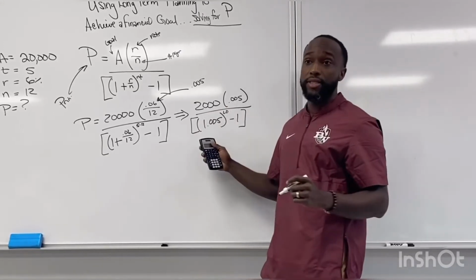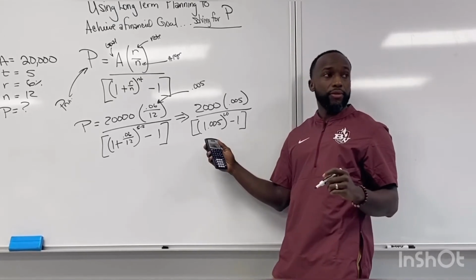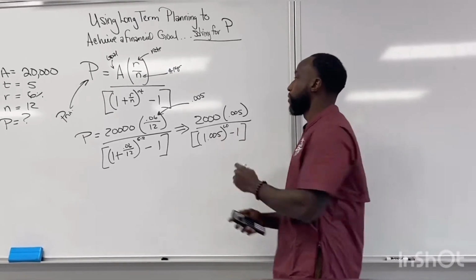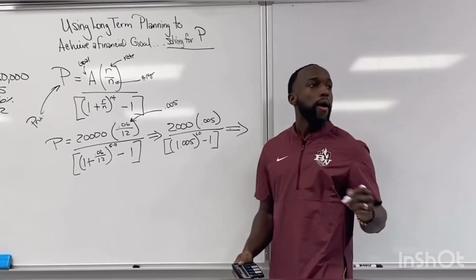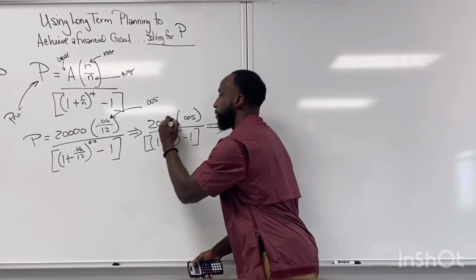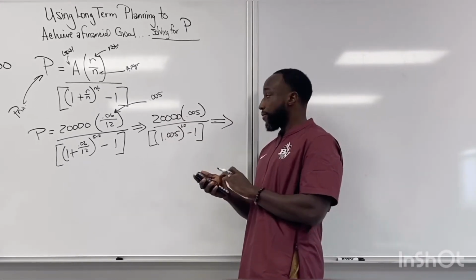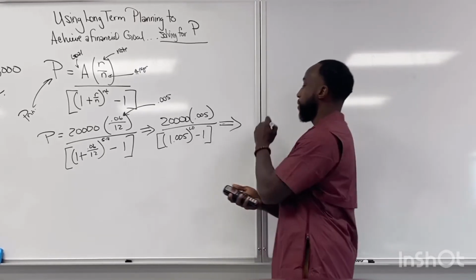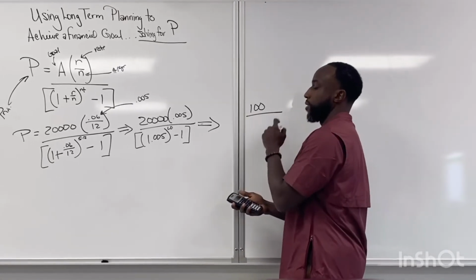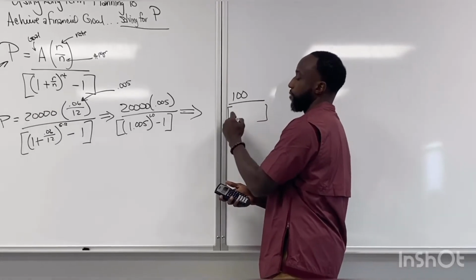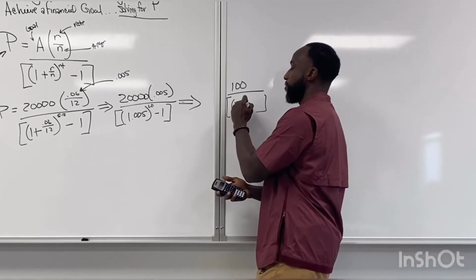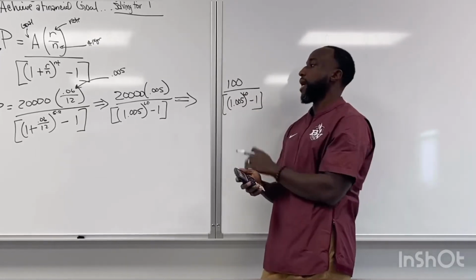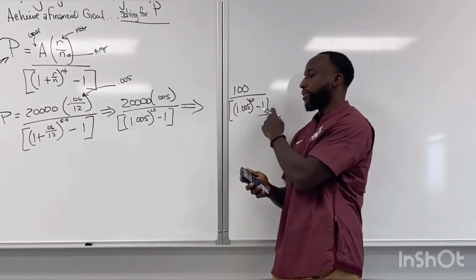Does everybody understand where this came from? We understand where 60 came from. Okay, cool. Let's go. But that should be 20,000, not 2,000. So 0.005 times 20,000 is 100. So it'll be 100 over 1.005 to the 60th power minus 1; we'll just leave it like it is right now. We're done with the top. Let's deal with the bottom.